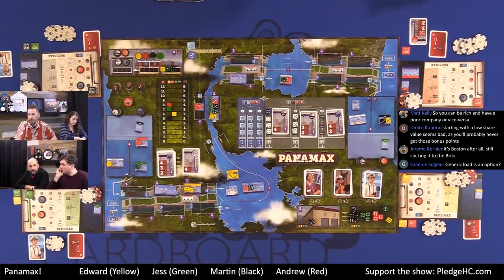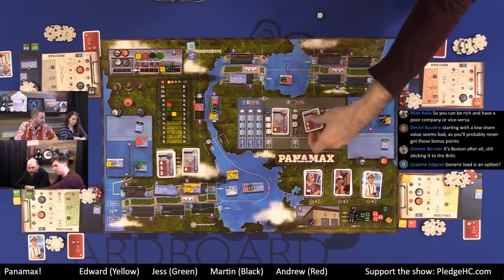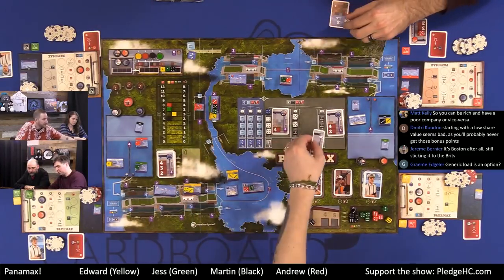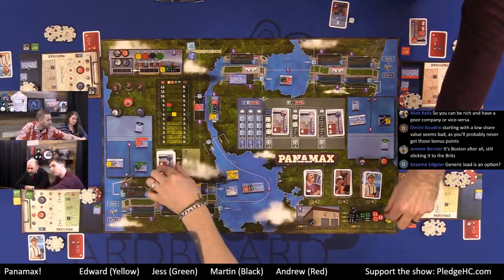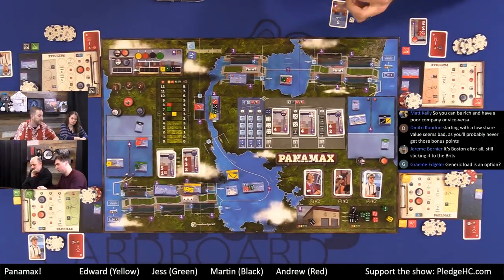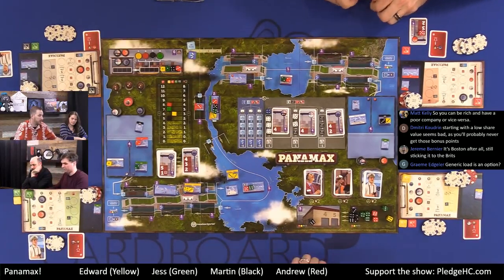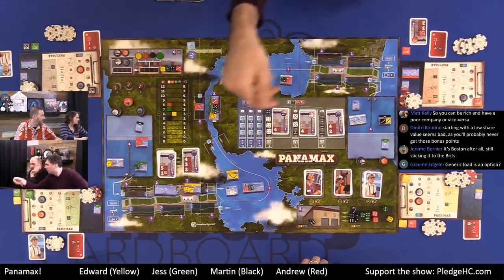Red, you're up. Yes, generic load is an option. All right, I think I will take this one, but I will actually use the generic side because I need to get a rail on there. So this will be a three. I'm going to use the one load to load the rail. Everybody made it up there. They did. That gets discarded. No flag for you. No flag.